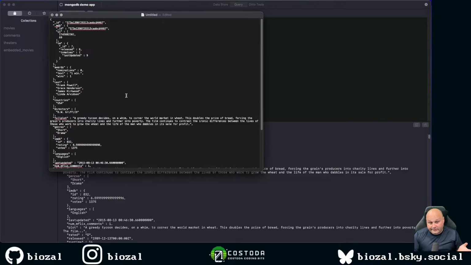And here it's a document database. It's a JSON document, which means it's schemaless, which means you could have one document that has a bunch of fields in it, like this cast, and another one may not have that cast at all. That's okay.